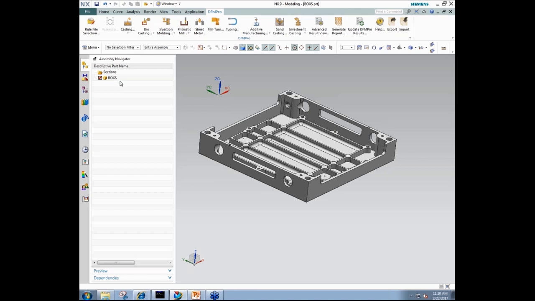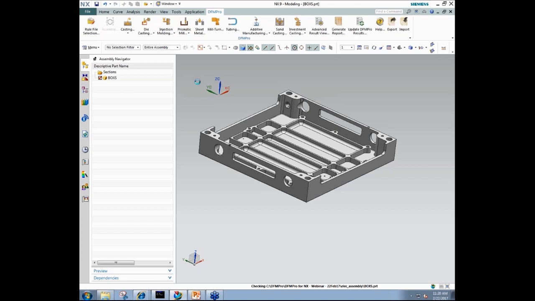Now, having defined that rule file, I want to see whether my part is going to be easy to manufacture. So this is going to be my machined part, so I'm going to run this prismatic mill analysis on this and see what it comes out with as feedback.